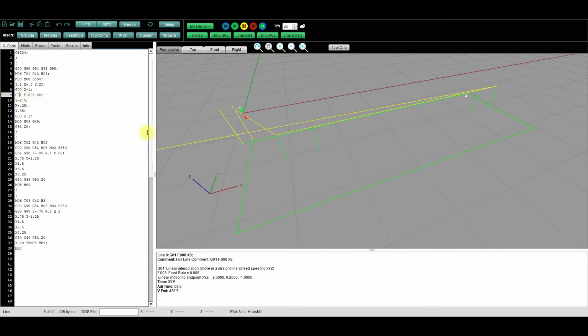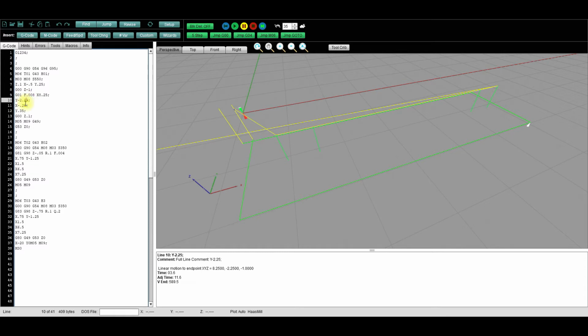Our next line is G01 with a feed rate of 8 thou per rev. We have a 4 flute end mill. We're taking 2 thou per tooth. We're just skimming the side of it for 8 inches down. And then we are coming back in Y, minus 2.5, minus 2 1/4. I'm a dumbass. We go back a 1/4 inch behind the zero of the part. Then we go up in Y just beyond it.